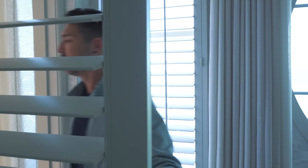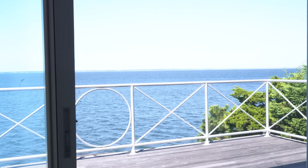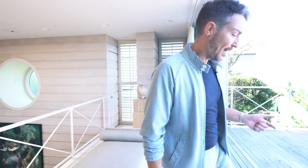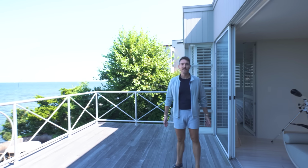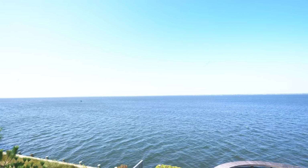So another cool feature about my bedroom suite is that it has this private mezzanine space out here. So this is just another space that overlooks the living room. To be honest, it doesn't get used so much, but it looks really pretty from the other side. But out here, I have my own private patio. So out here I have my own private deck. It's always in the shade in the morning, so it's a great place for me to do yoga or to do my abs workout. And then it's just a beautiful place to come and look out and see what's going on.